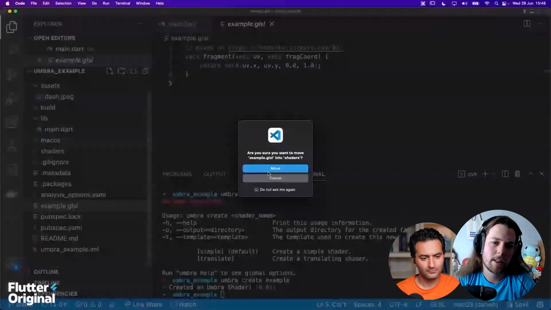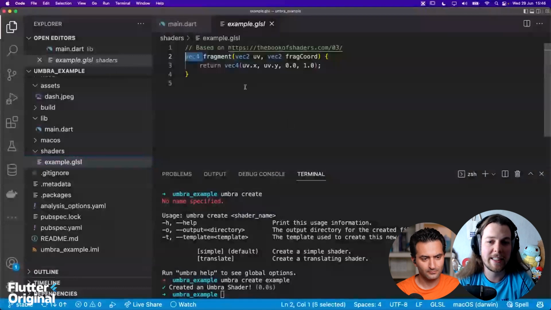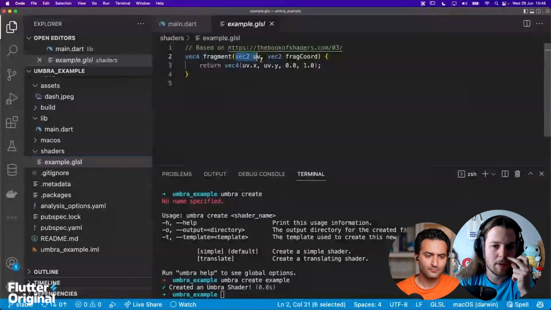basically, what this does, it's a fragment shader. It has two inputs and it has an output value. And the input values that we receive, these are generated by Umbra. So what we see here is not the full shader. We can touch on that in a second. I wanted to explain a little bit what this code does.